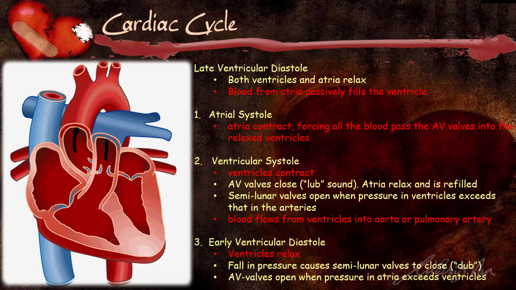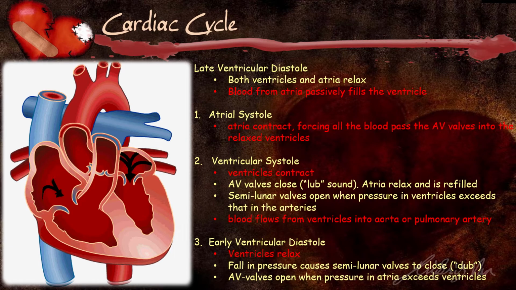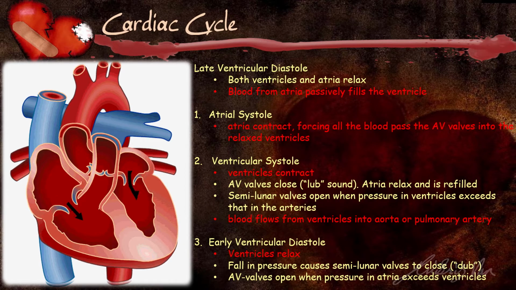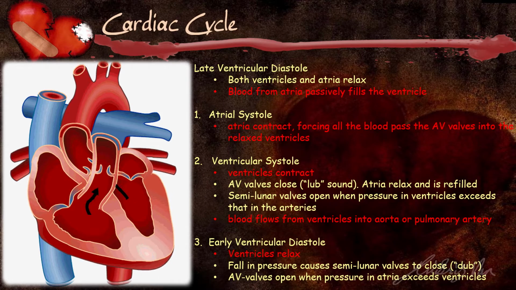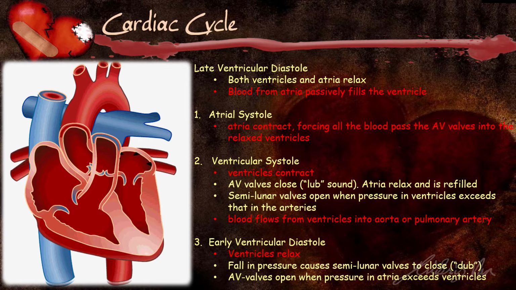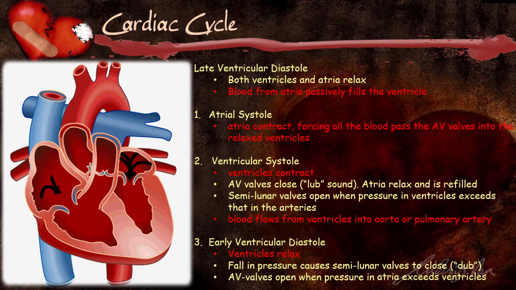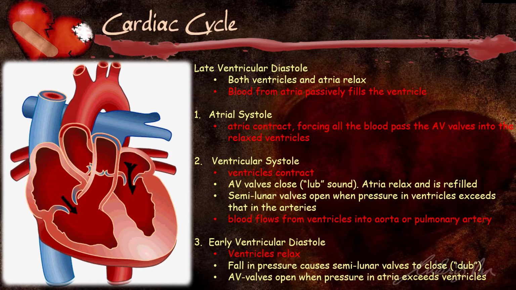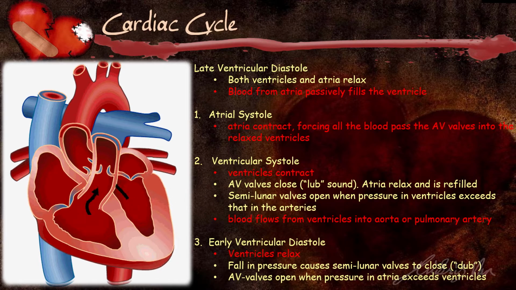After the ventricle has finished contraction, it will start its relaxation, and pressure will fall, causing the semilunar valve to close. And when the ventricle pressure is below that of the atrium, the AV valve will open and passively fill the ventricle with blood again, and so the cycle will continue.